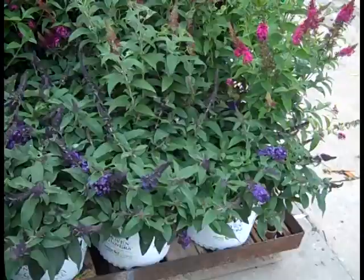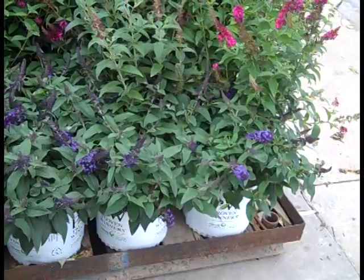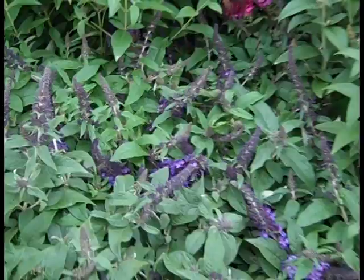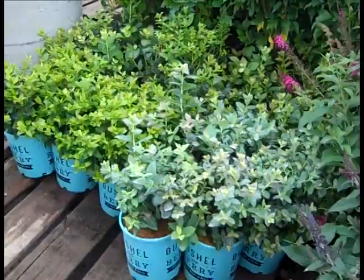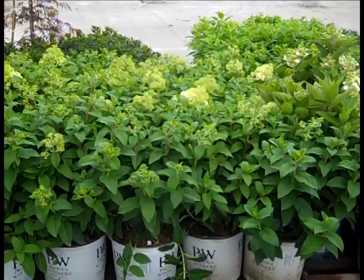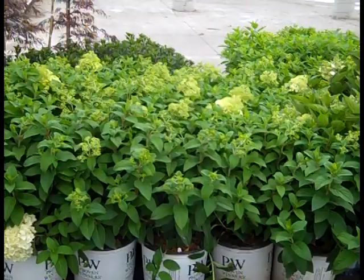Here we have some Pugsters — this is the tight compact collection from Proven Winners. You can see they've got those nice big buds on them, nice and compact, getting ready to open up. That's what you want. We got a lot of great Buddleias. Another look at the Blueberries — the Bushel and Berry. The Lava Lamp Flare and Bobos, nice hydrangeas. Again these are all budded — just starting to show bud — so that's what you want. These will open up very shortly on your lot or in your garden.